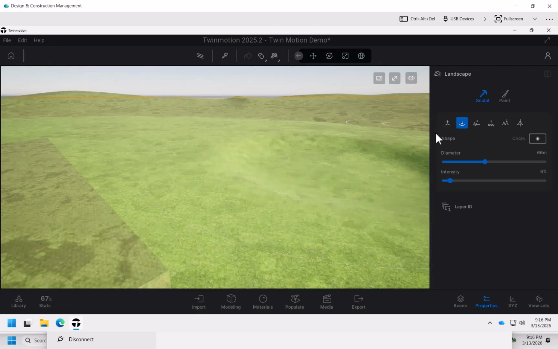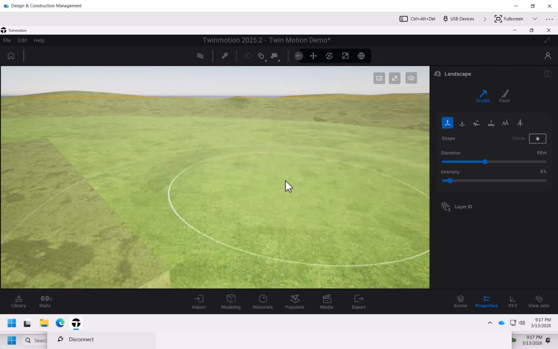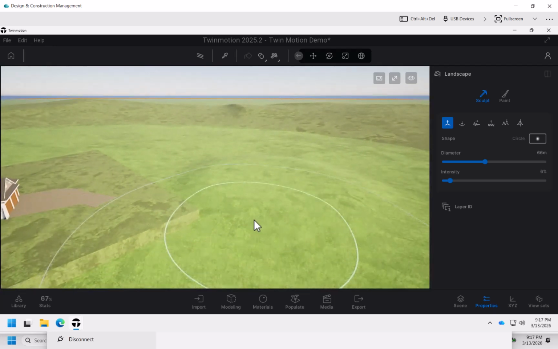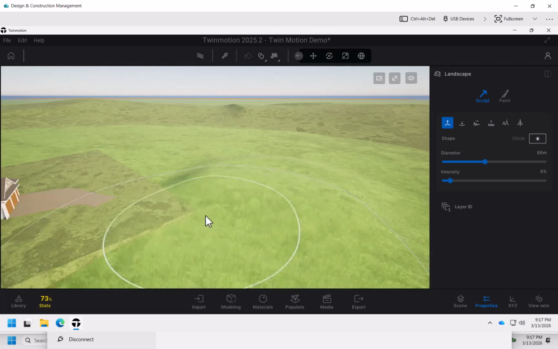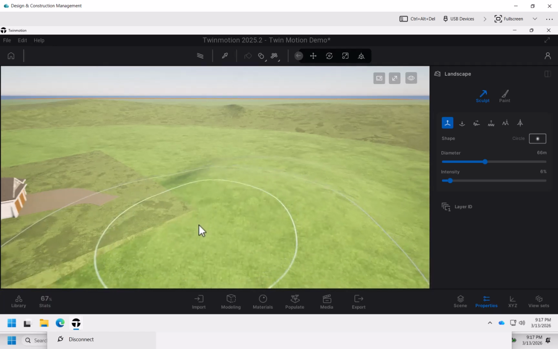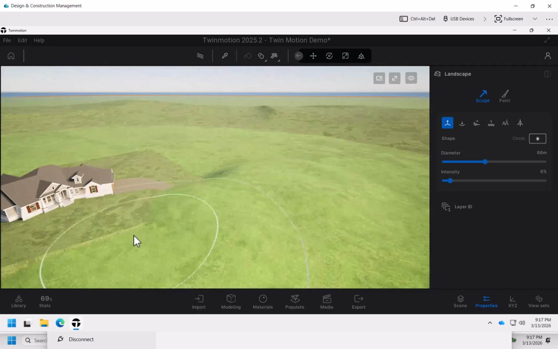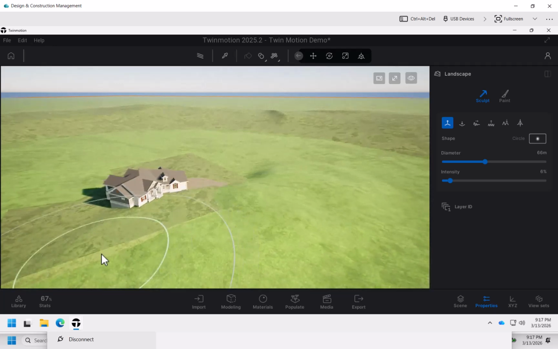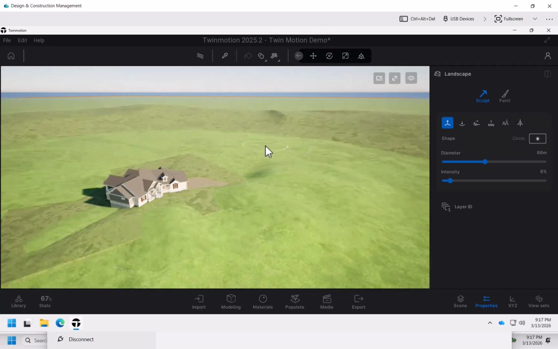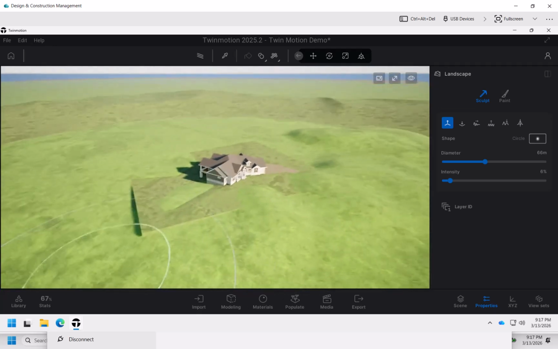Whoops, I thought I was on the raise tool. I was on the drop tool. Okay, and let's back up. What I'm trying to do is pull this up to get rid of the edges on my topo solid. And even though that's what I'm trying to do right now, that's not the only way that you would use this tool. There are lots of ways you can use it. You can say, I want a big mountain over here, and I'm going to raise that all up. Back to where I'm at here, though.